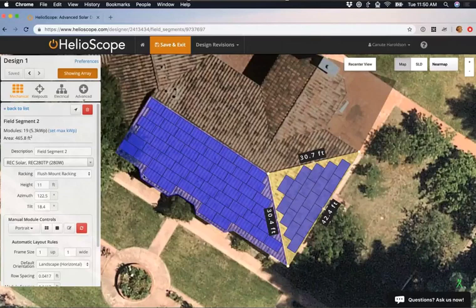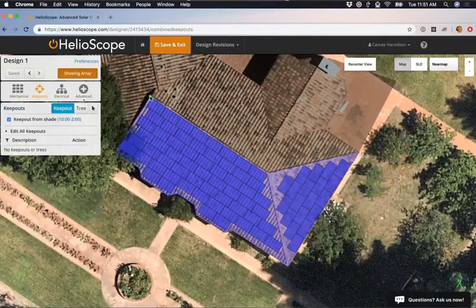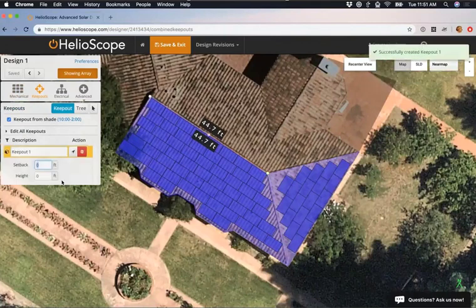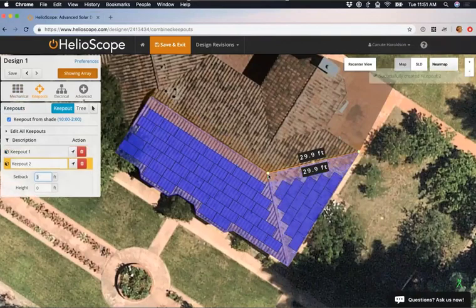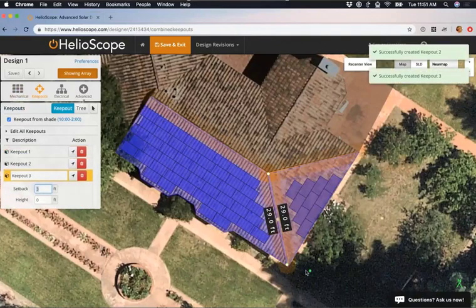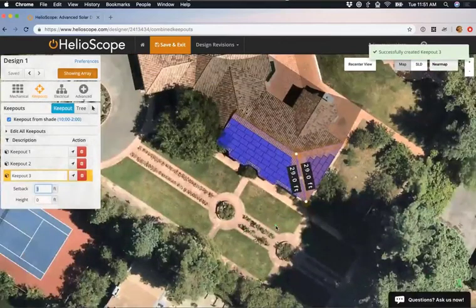And to do that, for a residential rooftop, we're not necessarily going to have the same setback on every side of our roof. So instead, we're going to add those in with straight line keepouts. Just going to go to keepouts here, click this first point, and double click this second point to create a straight line, give it a setback of about 3 feet, and now I can add in other setbacks all the way across my rooftop.